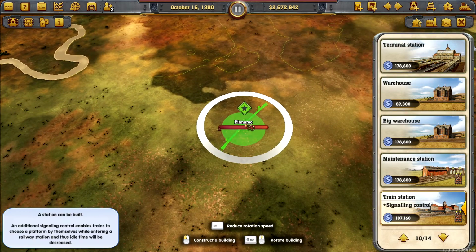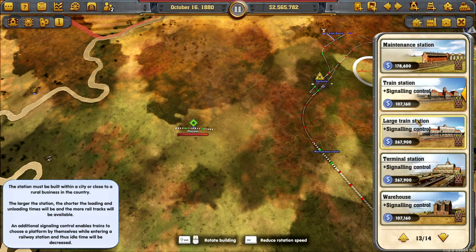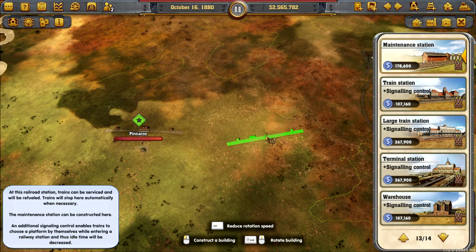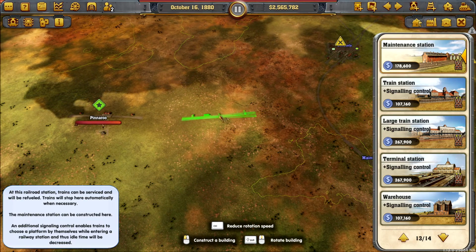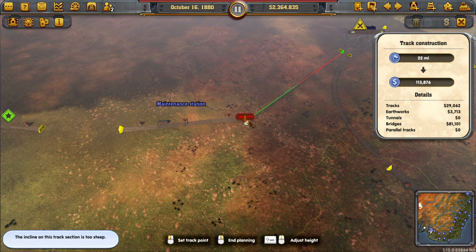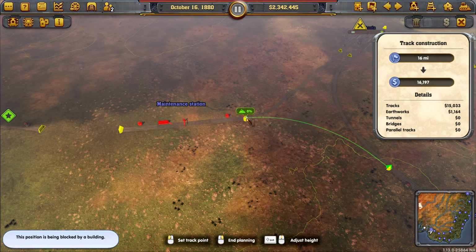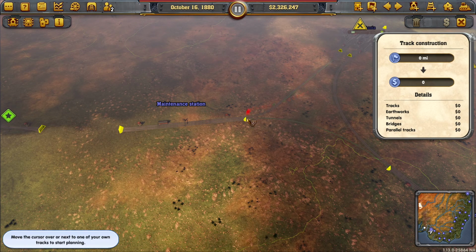Right, let's get one of those stations in there. Right, Pinaroo's getting connected. We're going to have a maintenance station just here that serves as a junction, and that will give us a connection into Dimboola over here. Dimboola's going to get a maintenance yard as well. Not a maintenance yard. Well, I mean, they could. But they're going to get a warehouse.